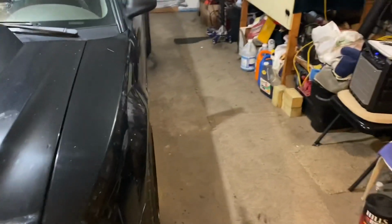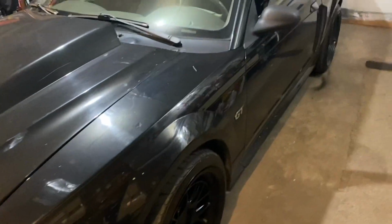The famous 2 valves for being slow but sounding amazing. Well, that's true. It's very slow. I mean, it pulls decent in first and second gear, but anything over that, it feels like a dog. The S4 would have dragged this thing in a race, probably like 3 car lengths ahead.